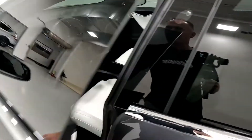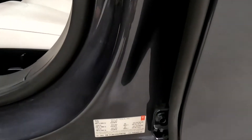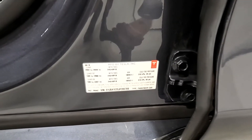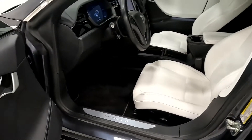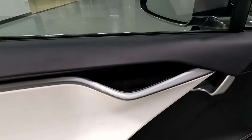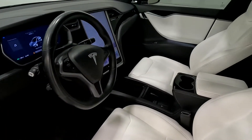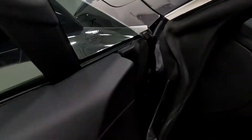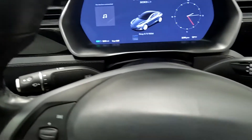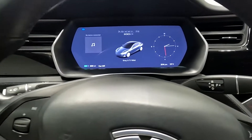This vehicle is also on its way over to Bluestar Inspections, a third-party inspection company that will do an independent report, so watch for that. It has 57,089 miles on this vehicle. I do like to point out things like this — there is a little bit of scratching on the handle here, not incredibly noticeable, but it's something I would want somebody to point out when buying the vehicle.